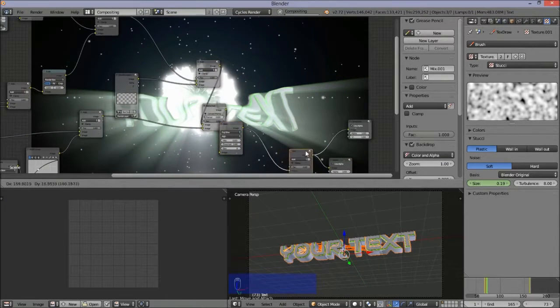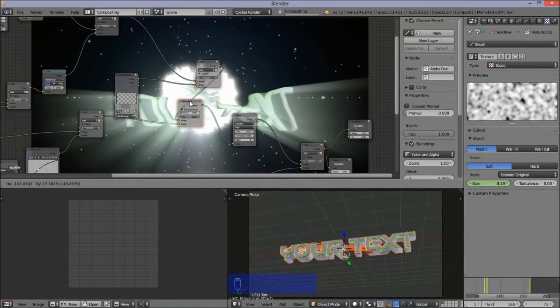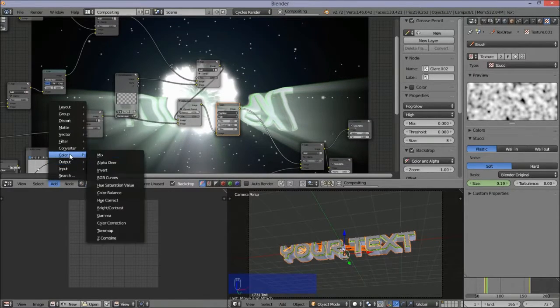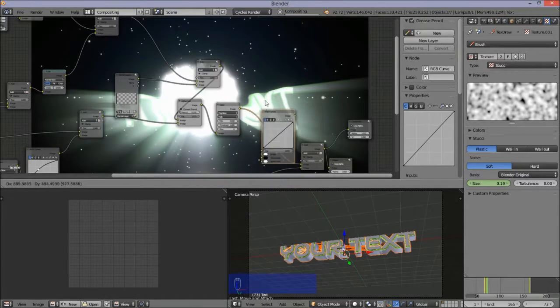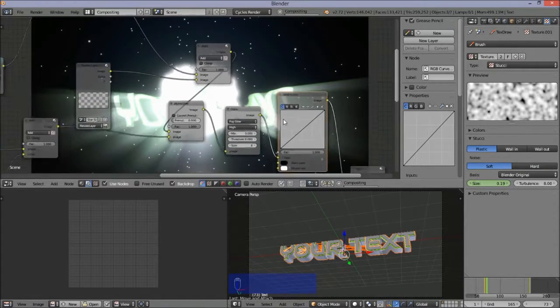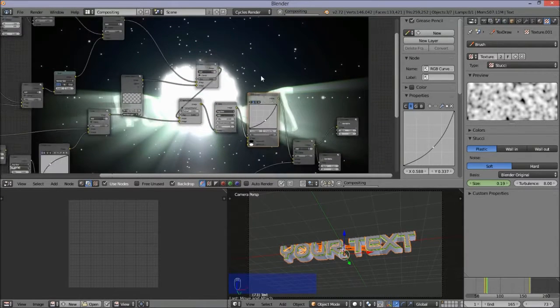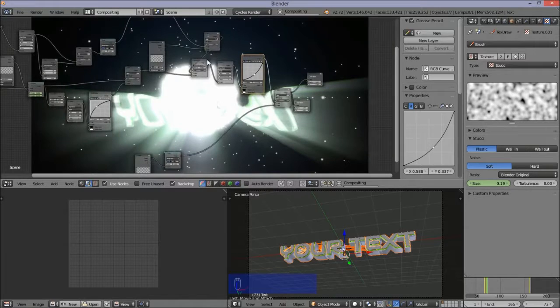Scroll up to zoom in. And let's add in an RGB curves node, Add, Color, RGB Curves. It'll make our scene a bit more bluish. So hook it up to our glare node there. We'll color down just this bit. Right. So now we're going to go into the red levels and lower these red levels. Scroll down to zoom out. Use the mouse button to pan around here.